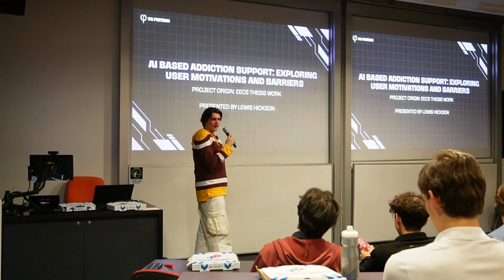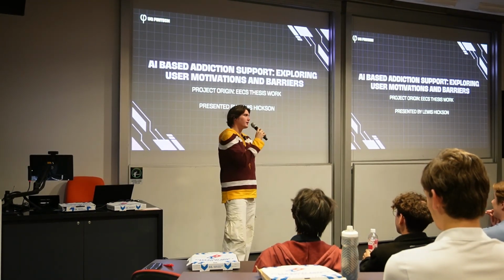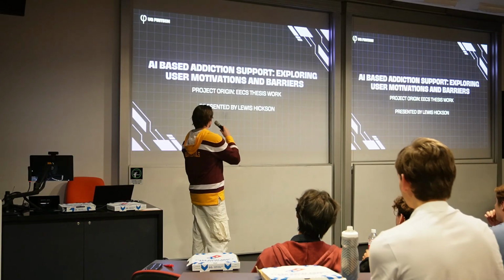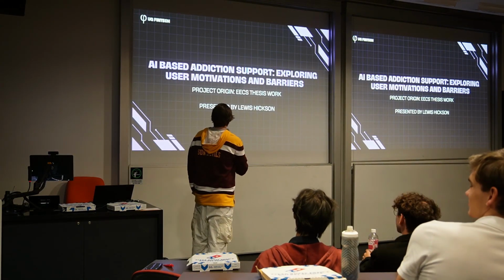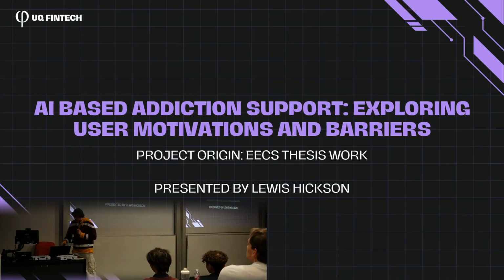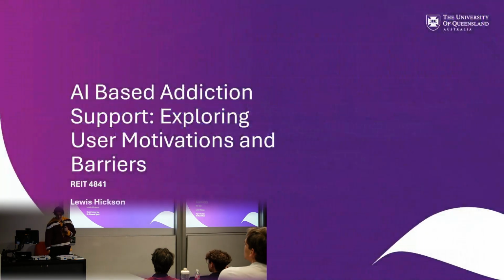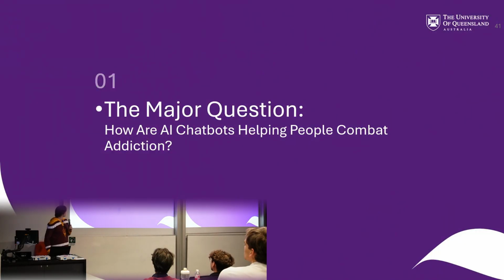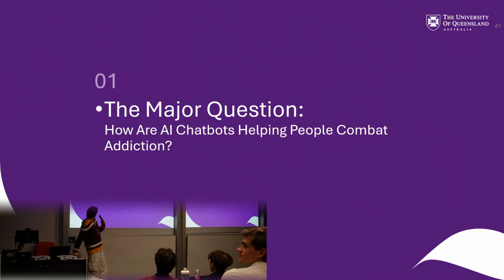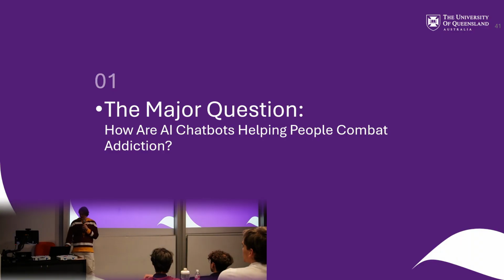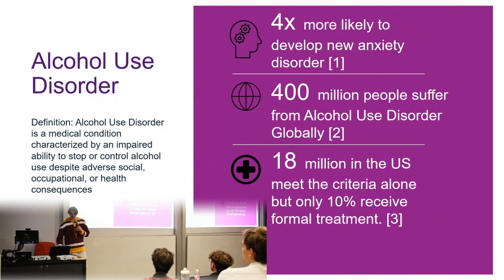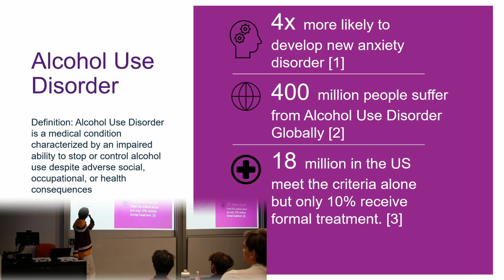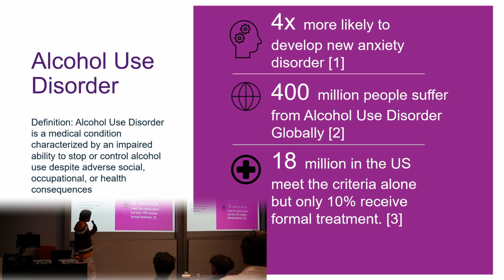I'm pretty much presenting how to do a technical thesis without doing any technical work. The actual title is AI-Based Innovation Support, Exploring User Motivations and Barriers. It comes from the HCI realm, if you remember that DECO2500 course. The major question is, how are AI chatbots helping people combat addiction? When I first saw this thesis, I thought no one had actually done it, and that was an issue when we first started looking for data. Just a quick overview: alcohol use disorder is a condition that 400 million people suffer from.